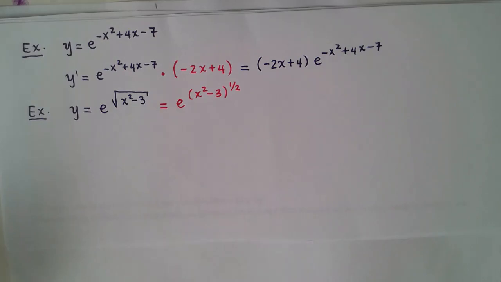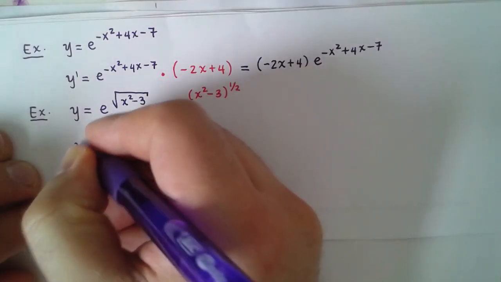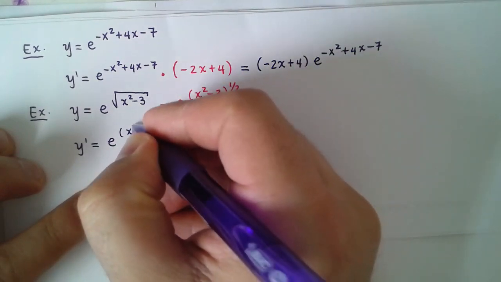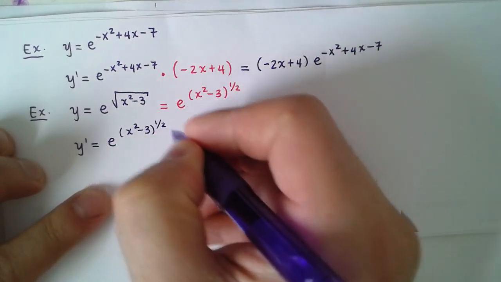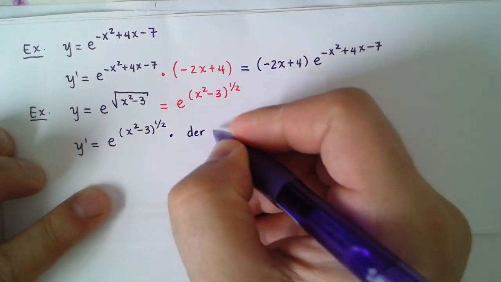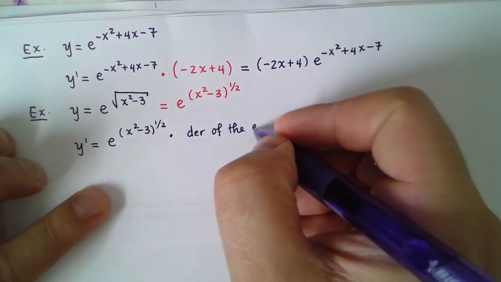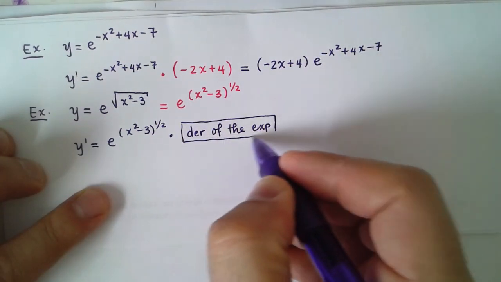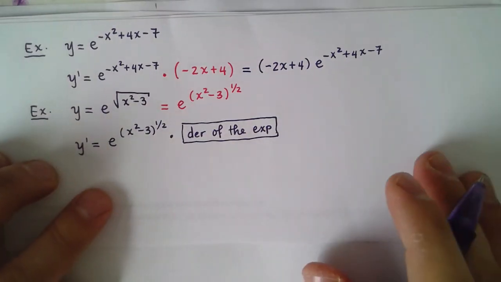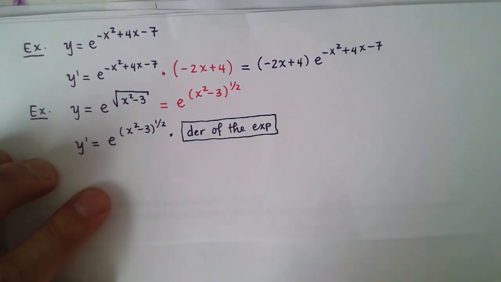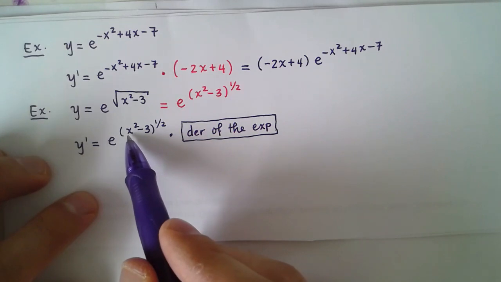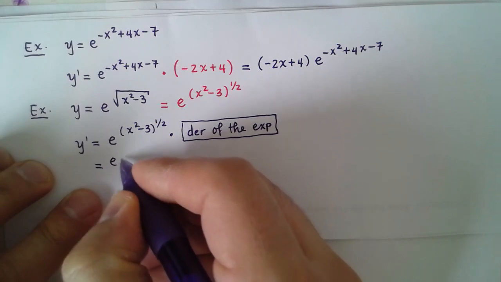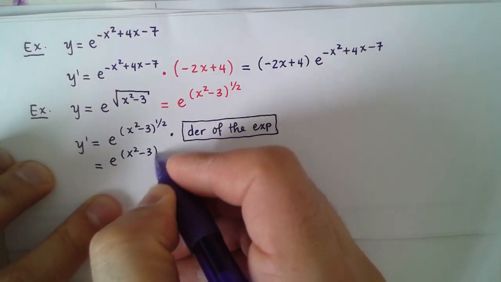And when you take the derivative now, I'm going to write it in a little more detail. It's going to be the function itself, e to the power (x squared minus 3) to the 1/2. Now you multiply it by the derivative of the exponent. Why do I write this separately? Because you will need to use the chain rule again for the exponent, because you have a polynomial inserted into a square root function.